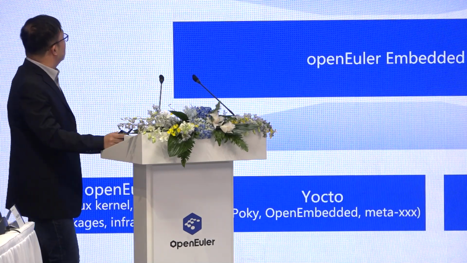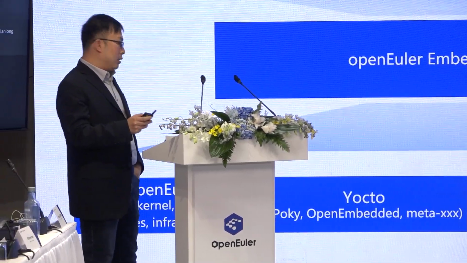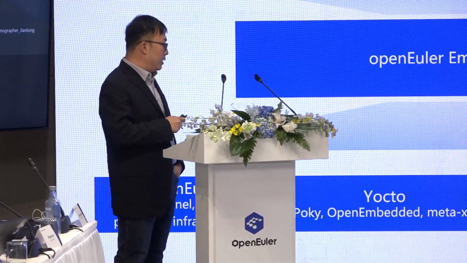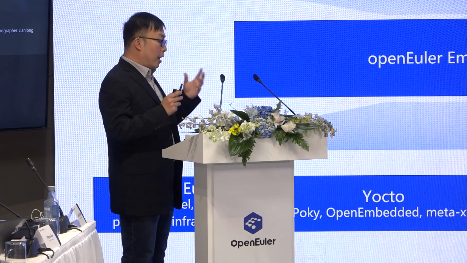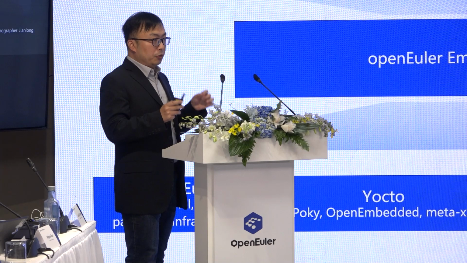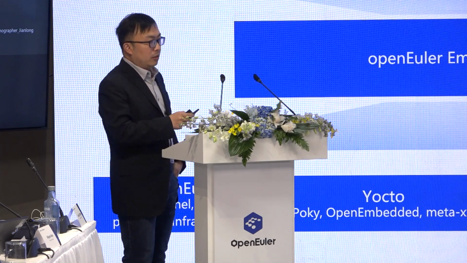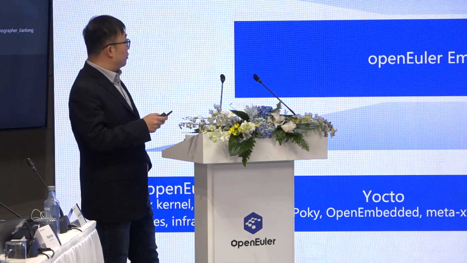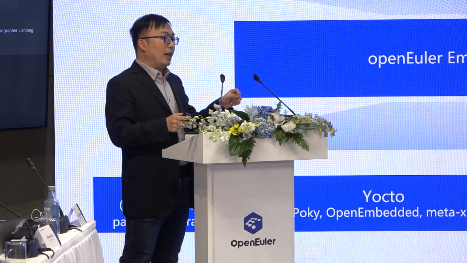So here I want to show the ecosystem of openEuler embedded. First, our Linux part, like the kernel, software packages, and the infrastructure, is set up in the openEuler community. Our build system comes from Yocto, right? So we have Yocto's ecosystem, but we have a big goal. Maybe in the future, we will have our own unified build system, Euler Maker. So we have non-Linux planes, and in the application layer, we are facing industrial IoT, robotics, energy, and BMC. BMC is an embedded device in a server.